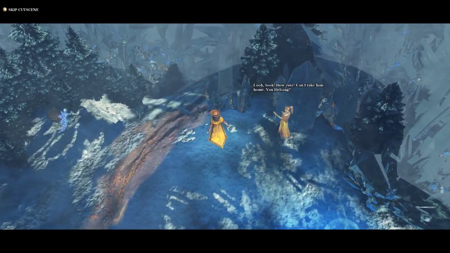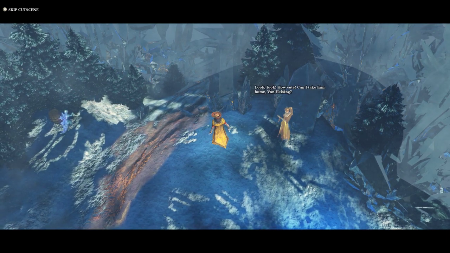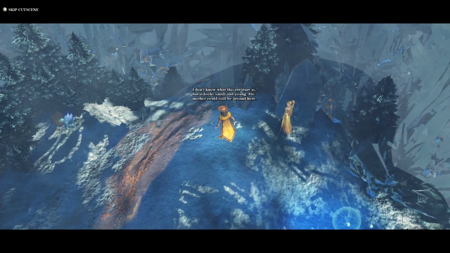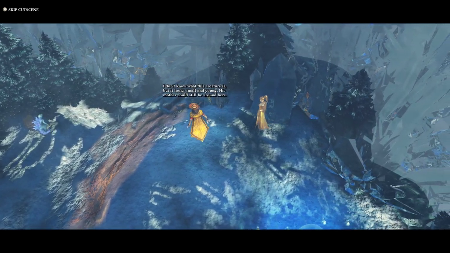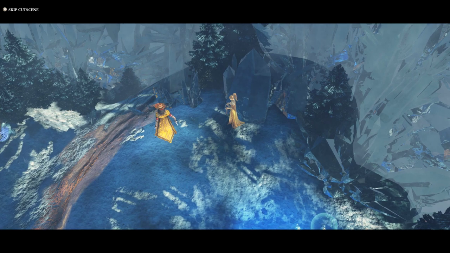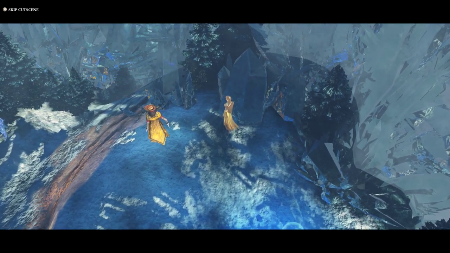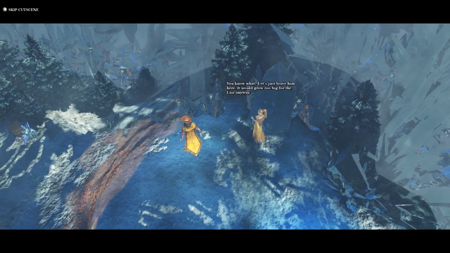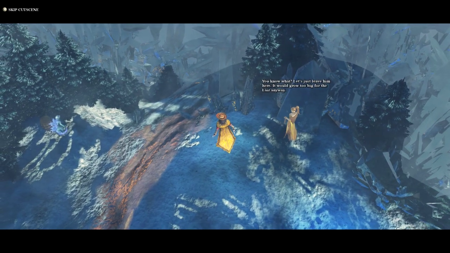Look, look! How cute! Can I take him home, Van Helsing? I don't know what this creature is, but it looks small and young. His mother could still be around here. What? Let's just leave him here. It would grow too big for the lair anyway.